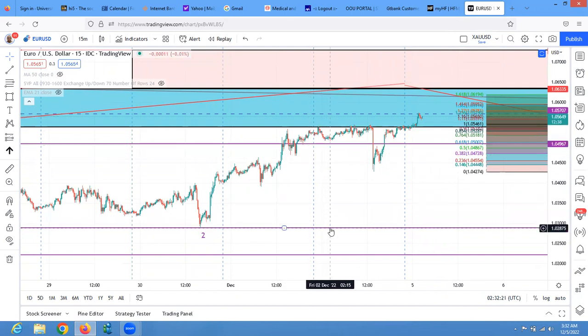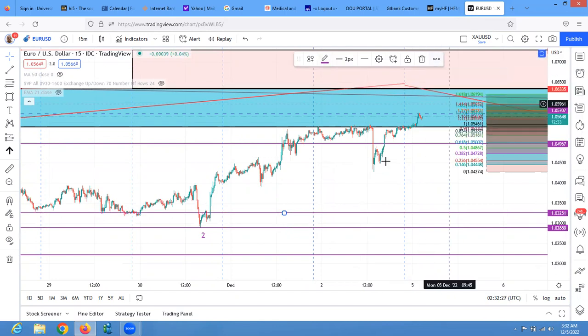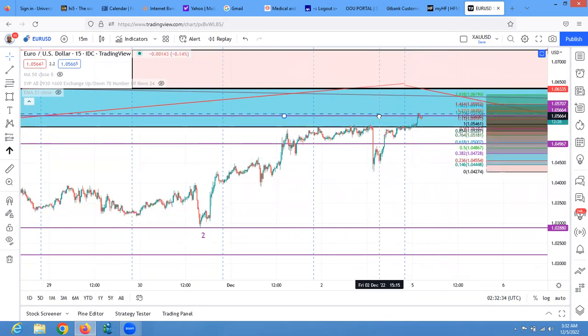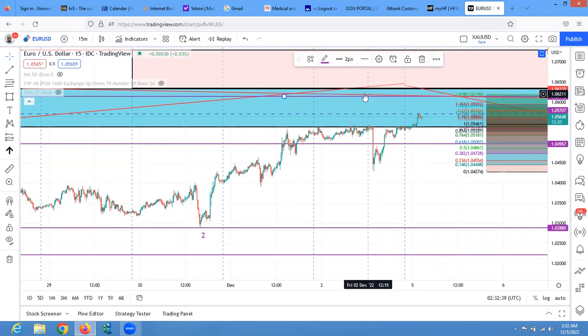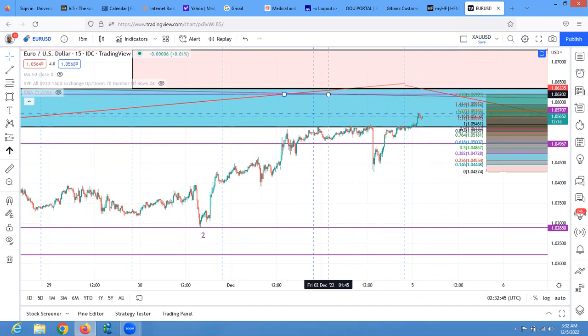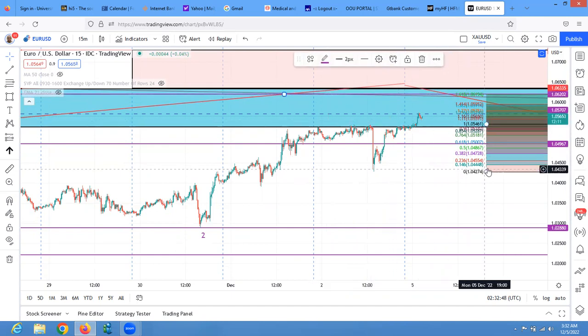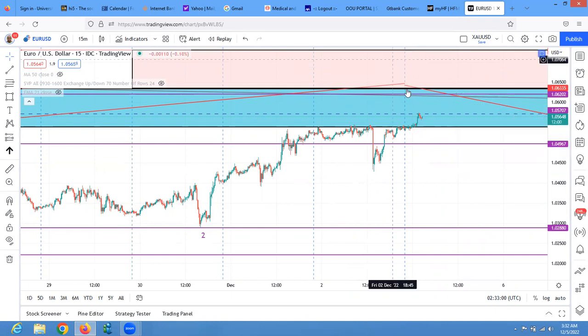The move for the purple third wave can actually still climb up to this point. At least it has to be at least 61.8. Of course it could be more than 61.8. We know that at least it shouldn't run short of that place for a third wave. So of course we might get a reaction there, or it might just go beyond it. So that is what we are saying. We expect a third wave to be at least here.